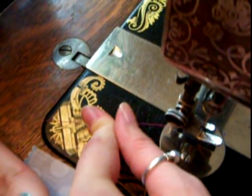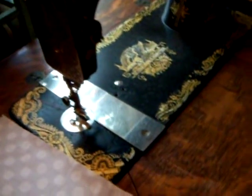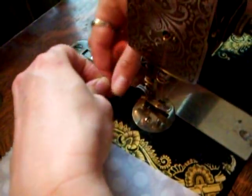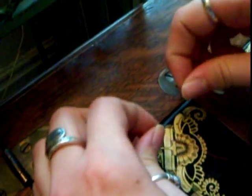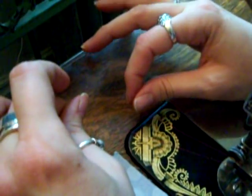Then you turn the handle toward you and pull that up. You can use a pin or something, a piece of fabric, whatever you want — just kind of straighten that out so that you have two threads: your bottom thread and your top thread coming out. Tension is difficult — there's a bunch of little knobs on here that I need to read the book more about. Just make sure that tension from your bottom and top are about the same. Give them a tug: if one feels too tight, loosen it up; feels too loose, tighten it up.